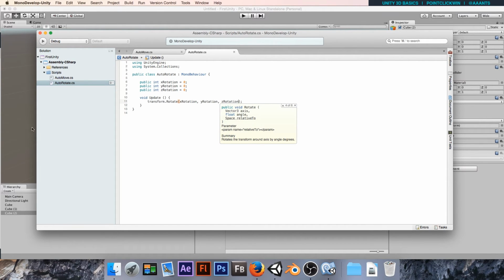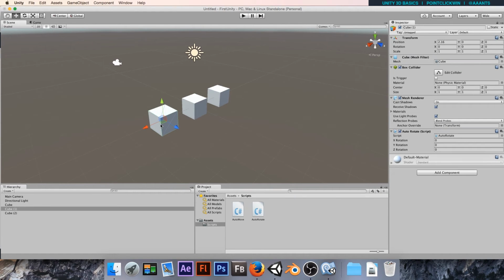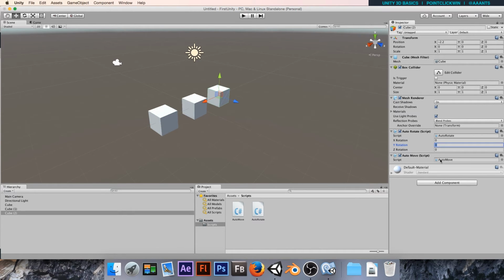Save that, jump back to Unity, select either of the 2 objects that has that rotate script, and we're now prompted with numbers. So this one we could rotate in the y-axis. Let's go 2, it was a bit quick. Same for this one at the end. Let's rotate it 2 in the y and 1 in the x. So it's actually rotating in 2 axes. Give it a go.